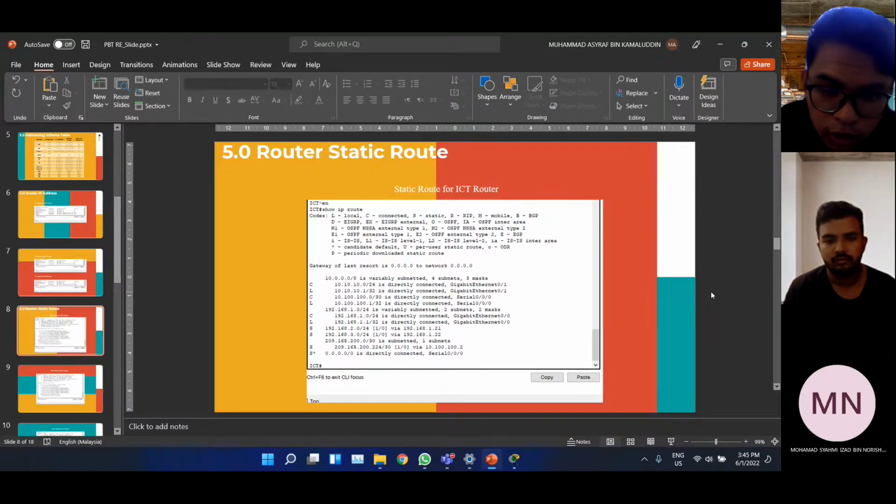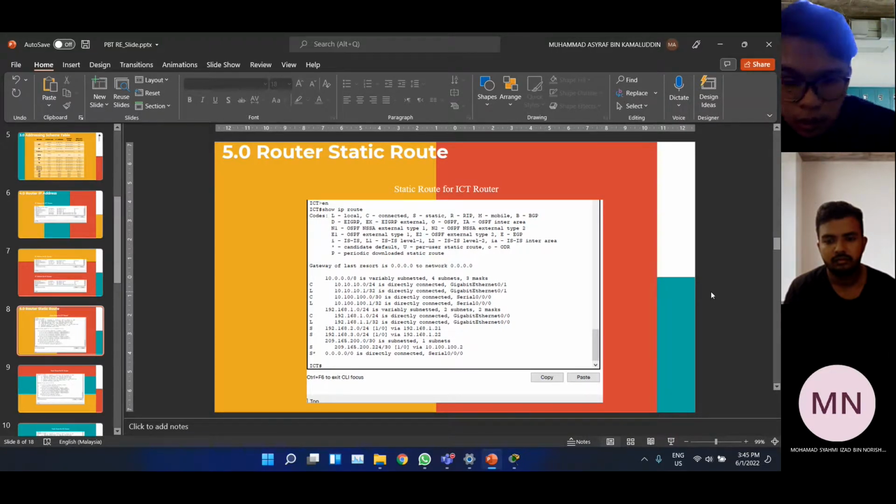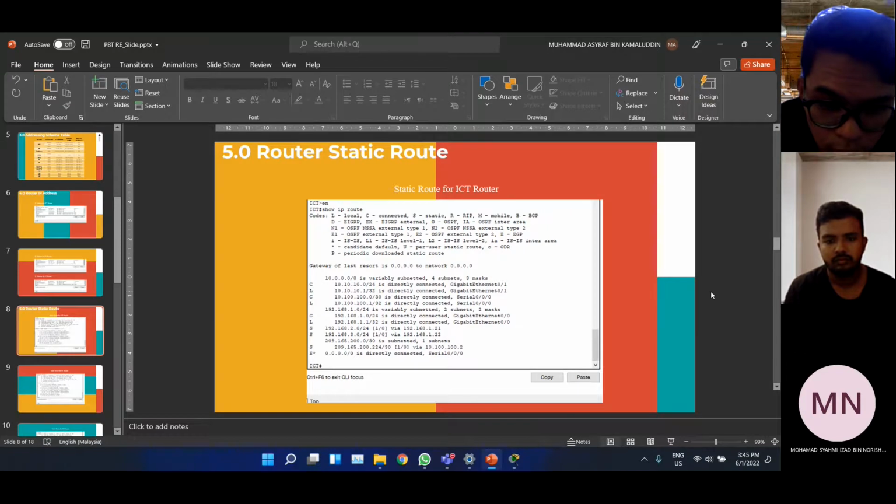We can see we show IP route and this output comes out. 10.10.10.0/24 is directly connected to GigabitEthernet 0/1. 10.10.10.1/32 is directly connected to GigabitEthernet 0/1, and 10.100.100.0/30 is directly connected to serial 0/0/0.